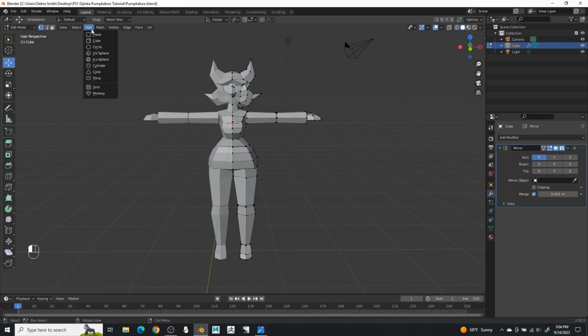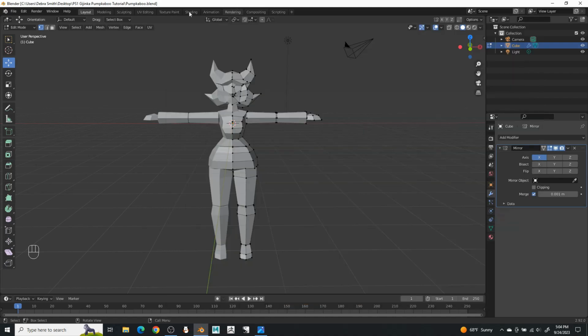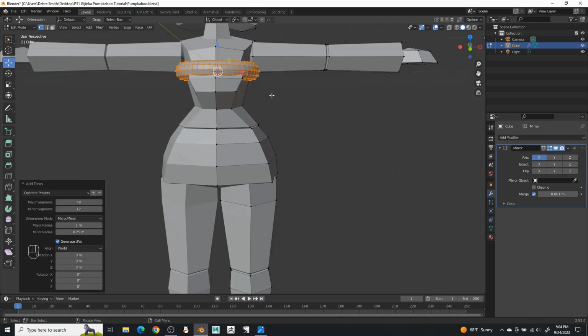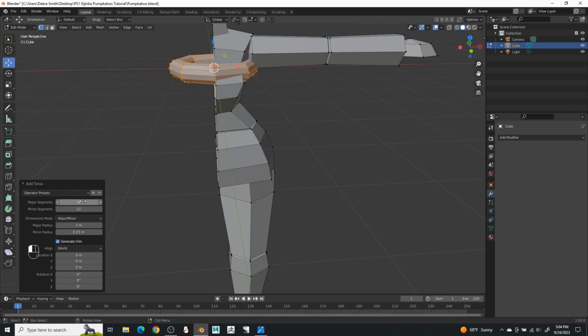Okay. Now, for this cute little doodad right here, what we want to do is add a torus. Now click Add Torus. Change major segments to 8.